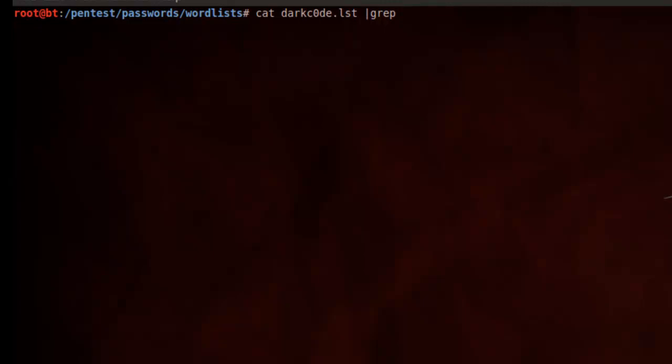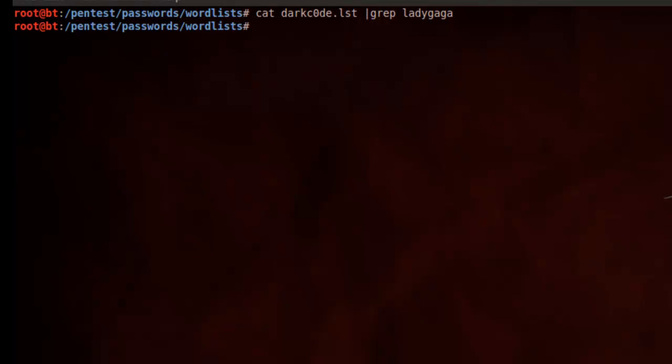So we're going to do grep and Lady Gaga. And this allows us to search the whole file very easily. We don't have to scroll through and see if Lady Gaga is contained in the file. So we're going to press enter, and as you can see, nothing happened and it didn't print anything. So this means that our word is not contained within that file.